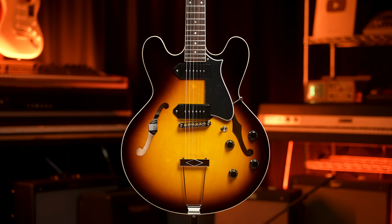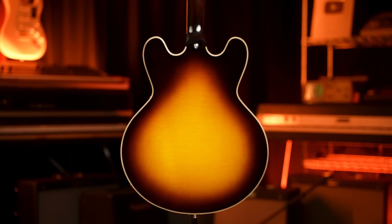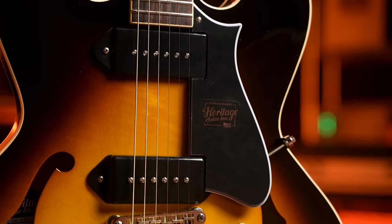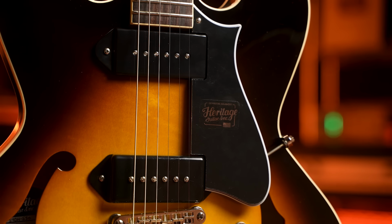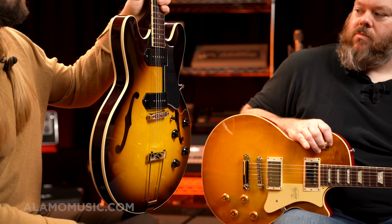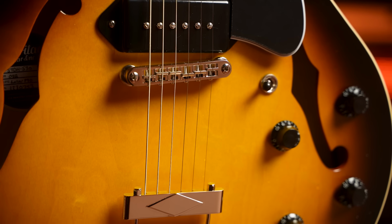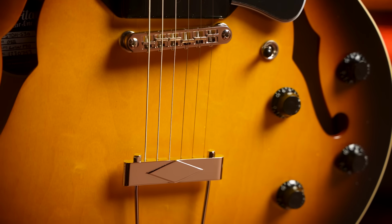But enough about other stuff. The H530 is a full hollow body with no center block. This is a hollow body, just like some other ones. These are Lawler P90s in here. They sound awesome, super warm, very pretty sound. They're Lawler P90s with Alnico 5s, so they're warm, but if you need it, there's some punch. They'll rock and roll. They're very cool pickups. Just like most semi-hollows out there, this will be a ply top. But like Chris was talking about earlier, this one does have a locking bridge on there, which is cool, kind of an upgraded thing. Nice looking tailpiece.